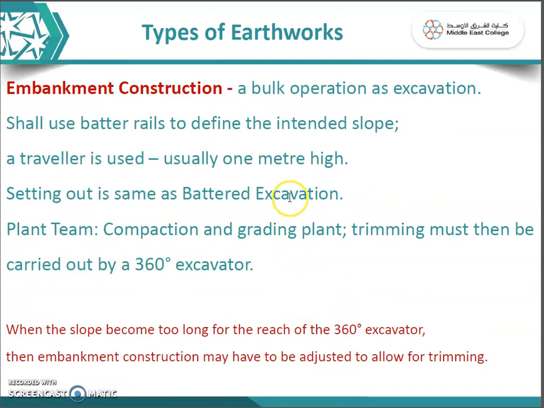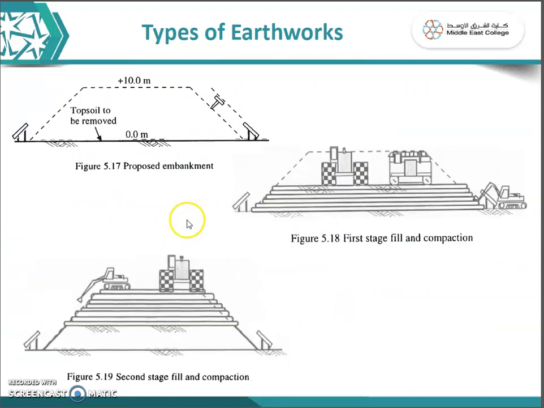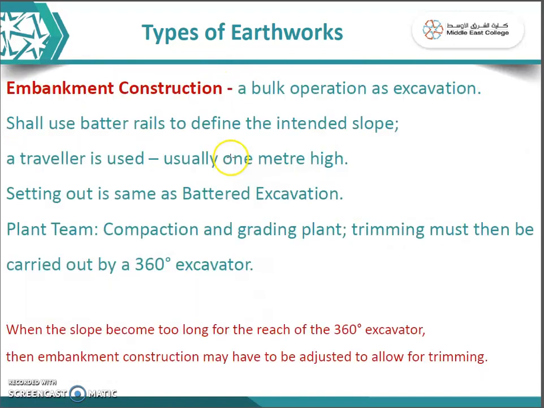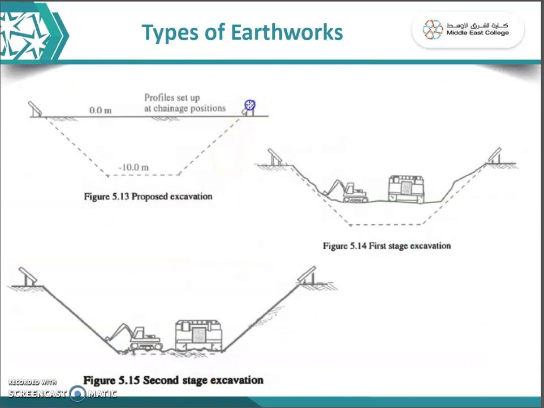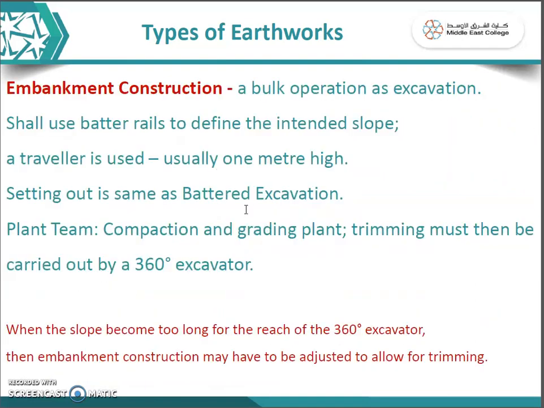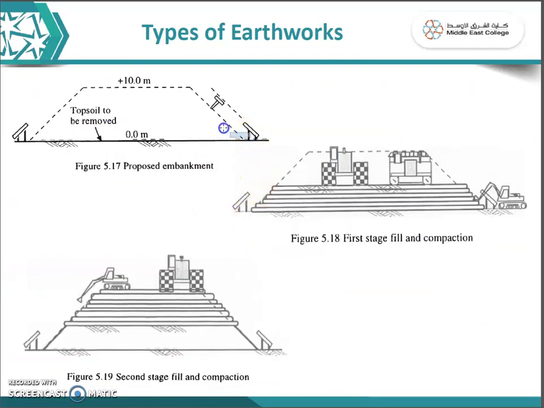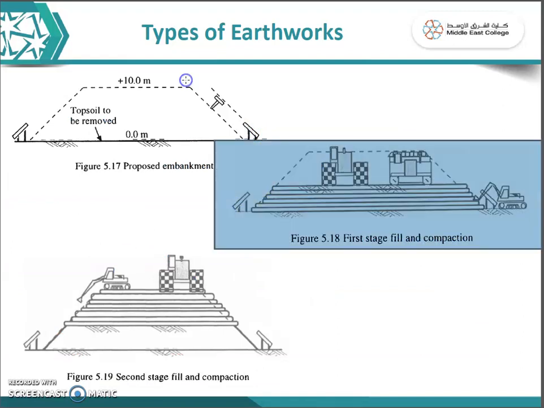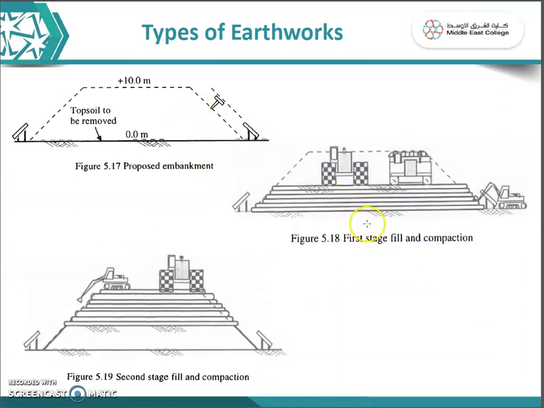Then coming to embankment construction, as you all know, the embankment is constructed above the ground surface. Here the travelers are arranged at 1 meter difference. Before, if you go back, the travelers are exactly adjusted to the level, but here, for the embankment, the travelers are adjusted to a height. So this is stage 1 of excavation. This is stage 2 of excavation. We will all discuss this in the online interaction class.